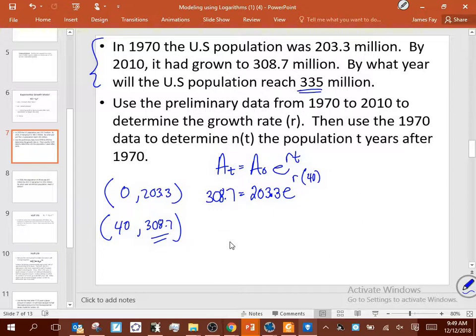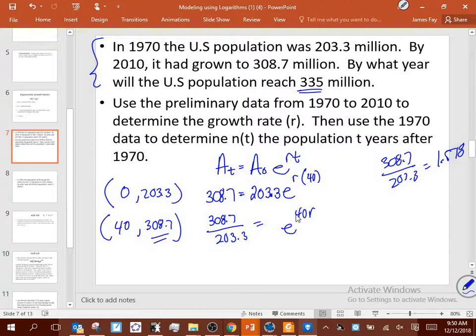203.3. All right, so this gives me, I'm going to write it this way, I guess, because I want a more accurate answer. So I get something like that, right? But 308.7 over 203.3 is 1.518, okay? So instead of asking maybe like a half-life question, or a doubling question, this is like, you know, what is the time that it takes to take this population and let it increase by half? Does that make sense? Okay? Or 3 halves concept, multiplying by 1.5 there.